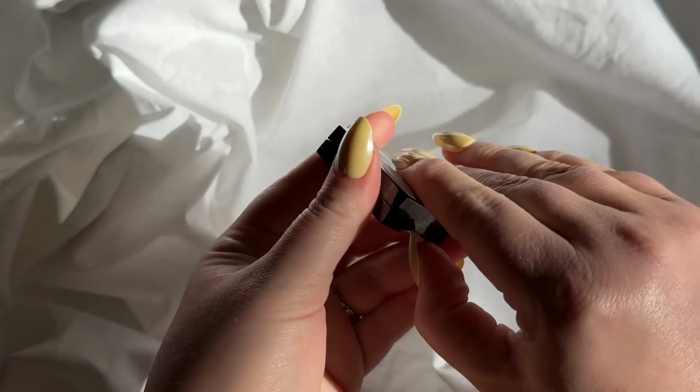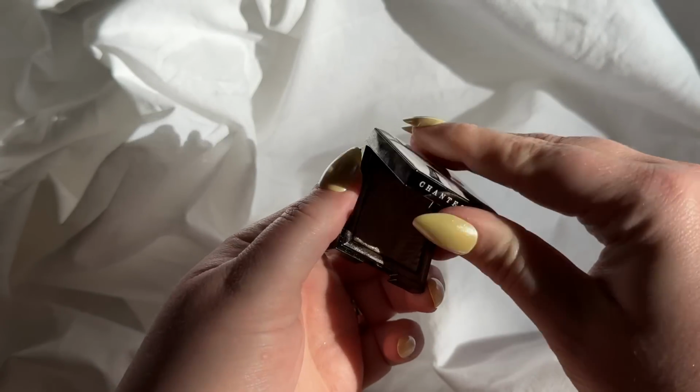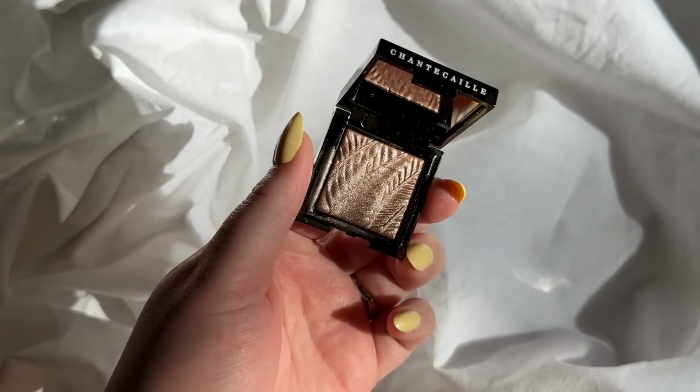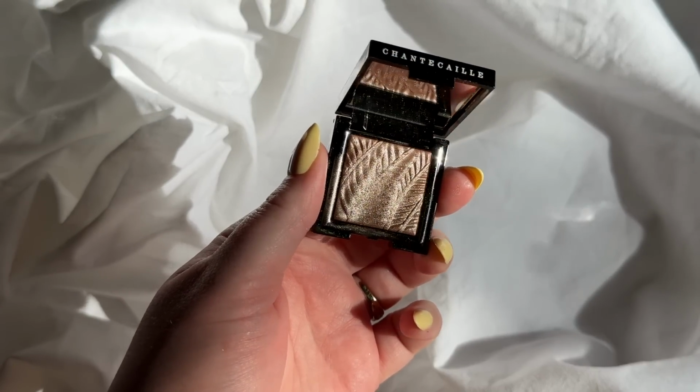Unfortunately, one of my favorite shades is from Chantecaille. This came out with the fall collection last year. This is called Pinto. It's just the perfect color. Literally, I'm so sad because I've tried finding this. I've recommended it to friends and it's gone. Okay, it's gone. I don't even know how to find it on like a weird secondhand market. Okay, this thing is gone. So I'm sorry to talk about it, but to be honest, if I could just use whatever, I would be using this all the time.